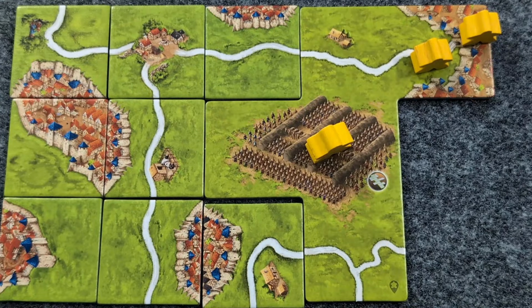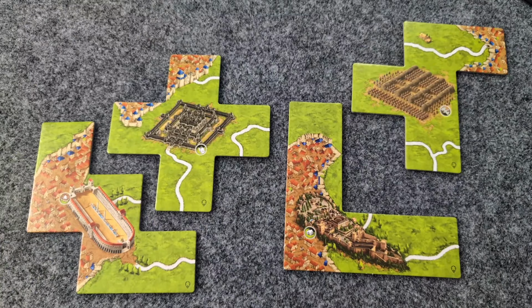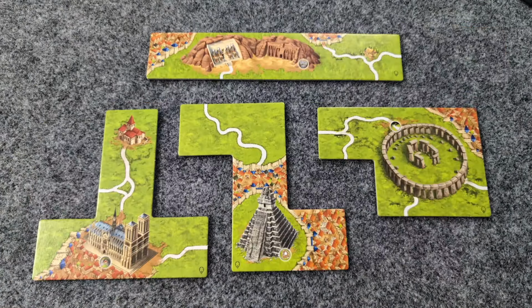And each Wonder of Humanity scores differently, so let's go through how they score right now. Some tiles score after the game, and some tiles score during gameplay. Let's start with these ones.